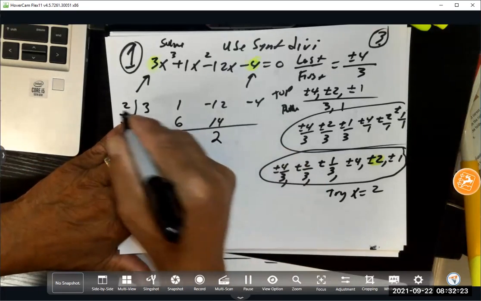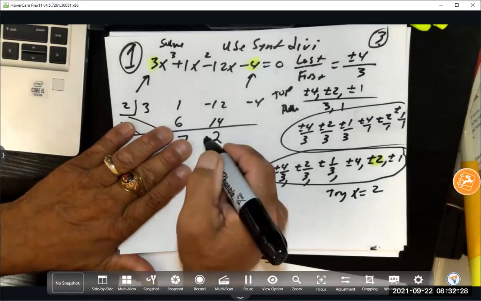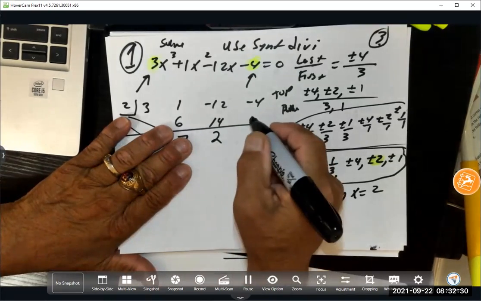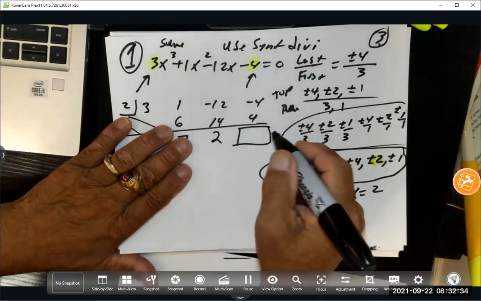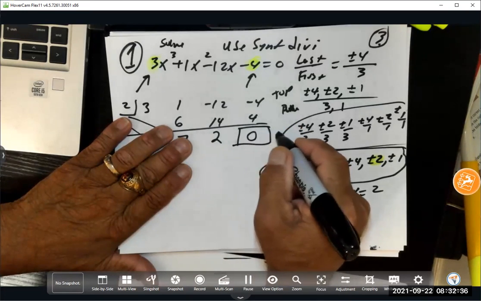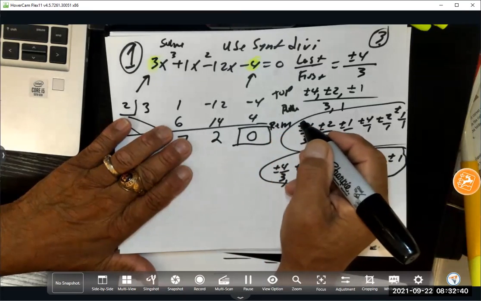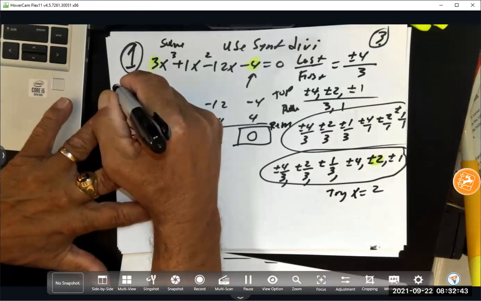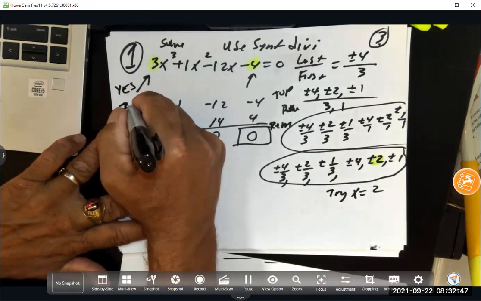All right, now this one. 2 times 2 in your calculator. How much is that? 4. And what's 4 minus 4? 0. Okay, so it looks like the remainder is 0, right? If the remainder is 0, automatically you know this is an answer for sure. This 2 right here, that works.